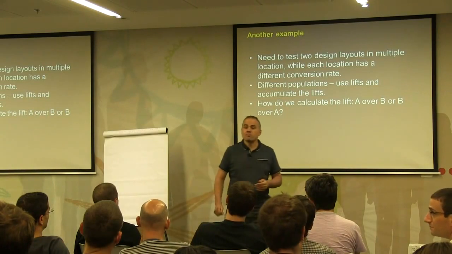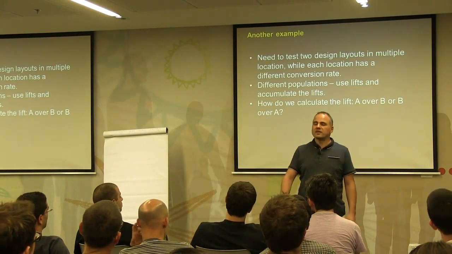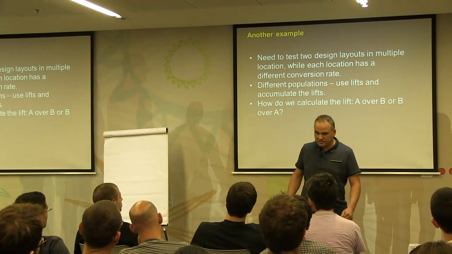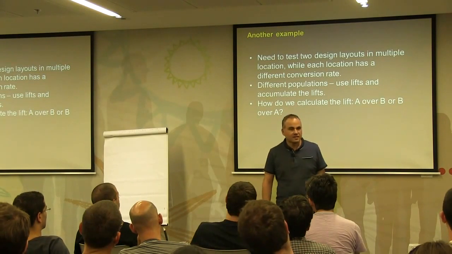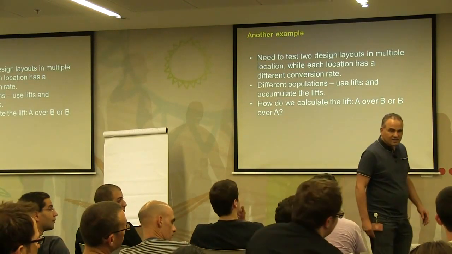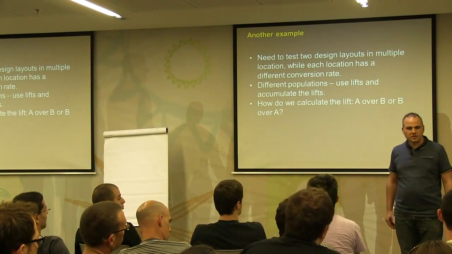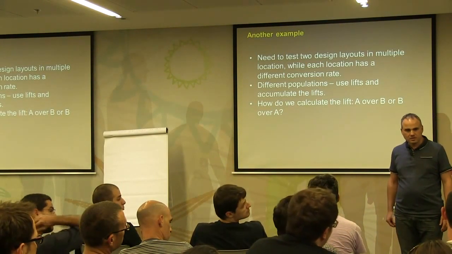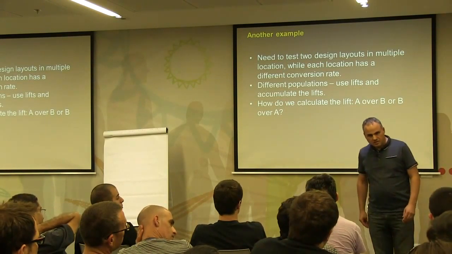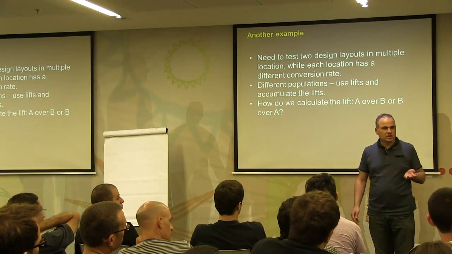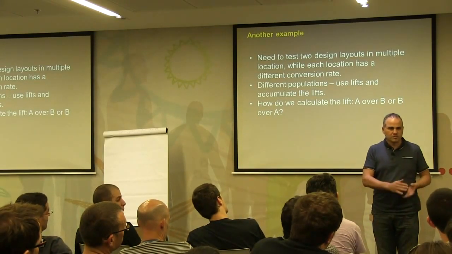Yes? Wouldn't you want to pick the winner per location? No, you must pick the same one for all three. Why not just calculate one metric for A and one for B and pick the best one? What do you mean one metric? I do all the mixing of the different metrics for A separately and for B separately, come up with one metric for each, and just... But I don't know how to do it. How do you combine conversion rate with revenue? How do you combine it this way?